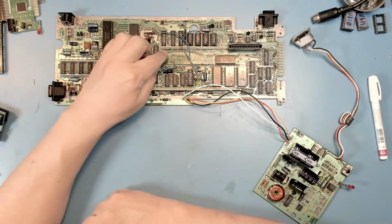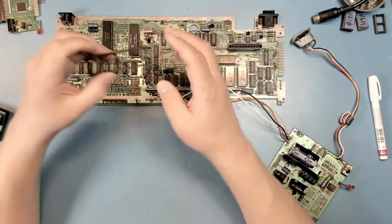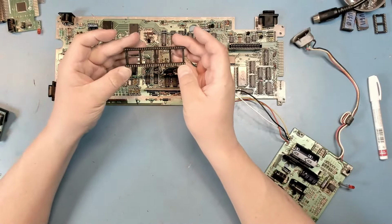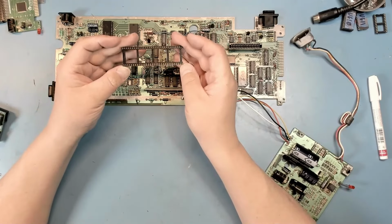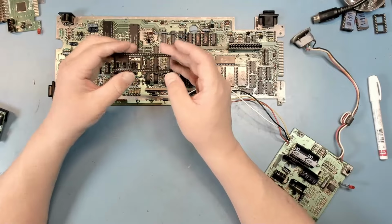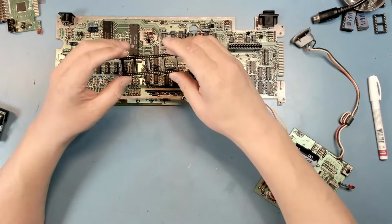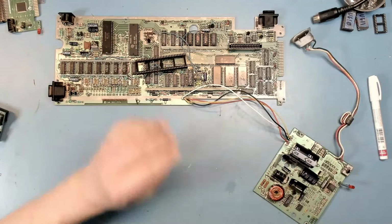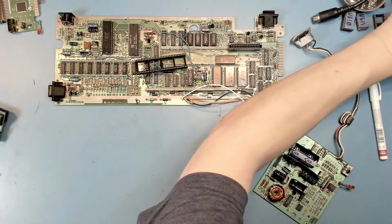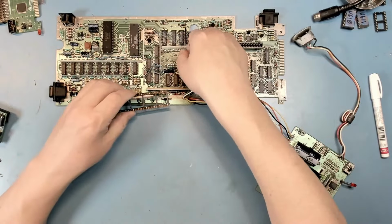After the last video, I did go ahead and pull out those milled pin headers that I had inserted in here for the CPU, and I have since received the 64 pin dual wipe socket. So I want to fit this instead of those pin headers because this will be easier to get CPUs in and out of. So I'm going to heat up my soldering iron. Let's get this fitted in place.